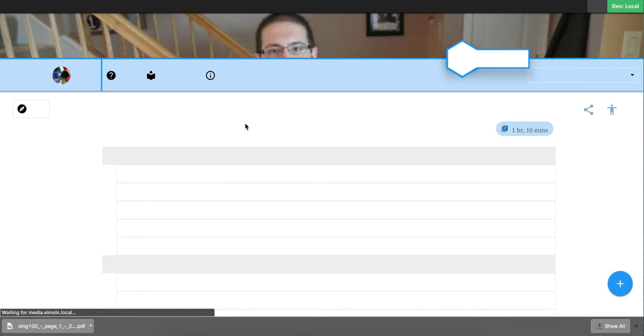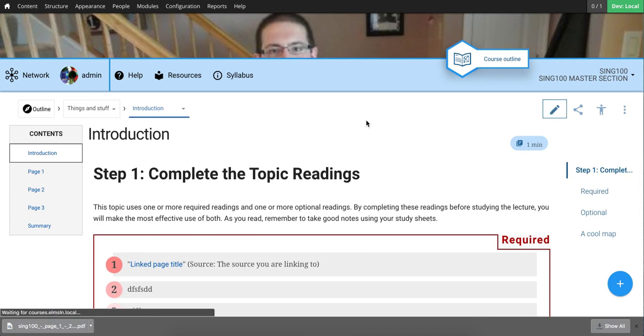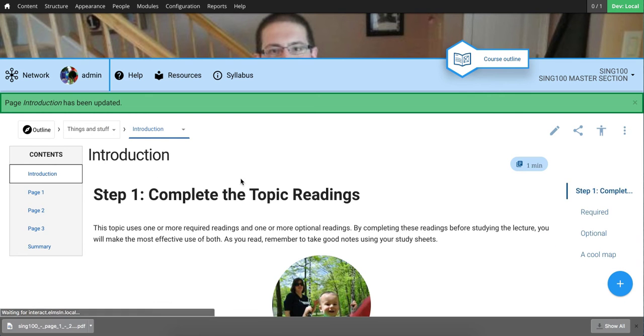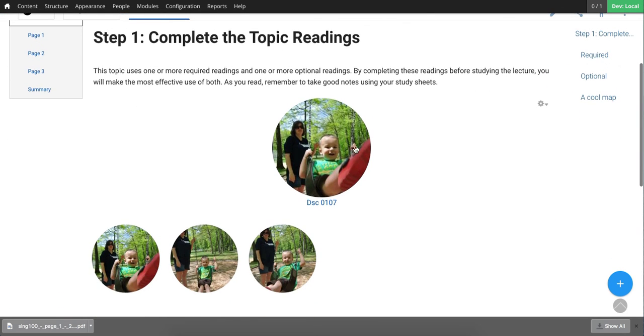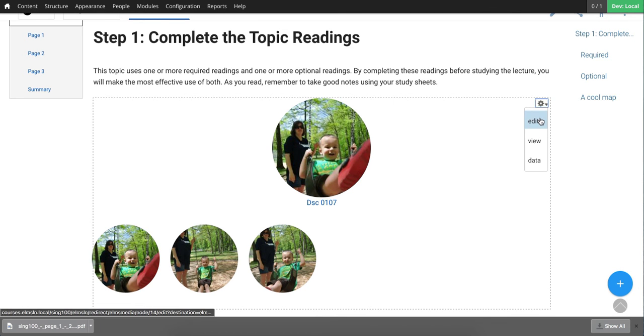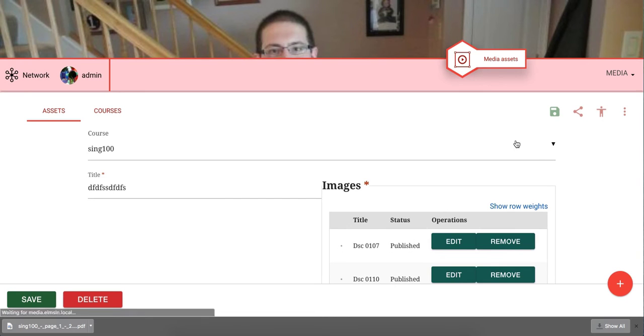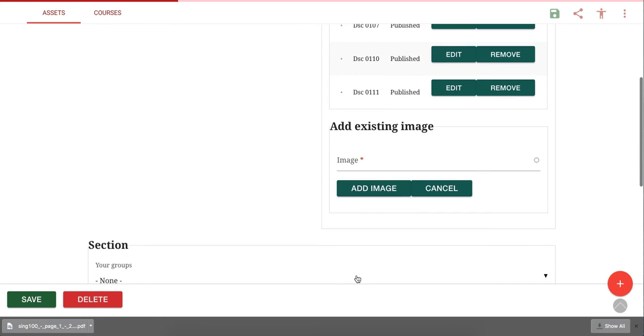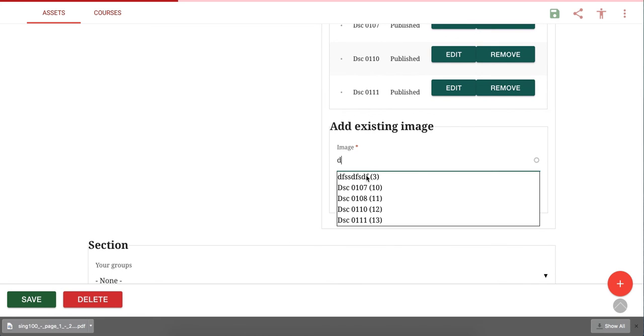So I can jump over to my course content, just like anything else, and I can throw in my token. And now I've got that cool image gallery that's responsive and has auto lightboxes, all that great stuff, just right in the flow of the material here. We've also got contextual editing. So now that I have that token in, I can jump directly to manipulating this, right? So I went, oh shoot, I actually forgot one of my images in that set.